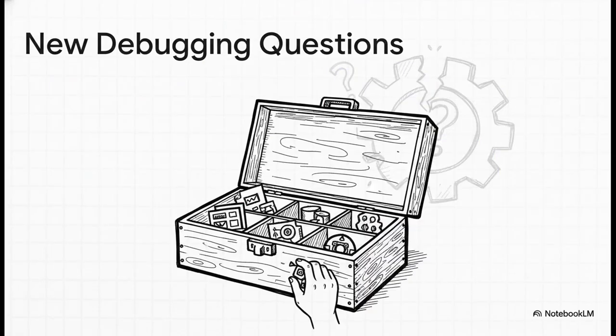And this brings us to what's probably the most useful part of all this. This whole CityMap thing gives you a brand new set of questions for debugging. Instead of just throwing your hands up and saying, the model's broken, you can start to ask where it's broken. Is it a bad prompt? Is it the wrong architecture? Is it aiming for the wrong goal? This is your new toolkit.